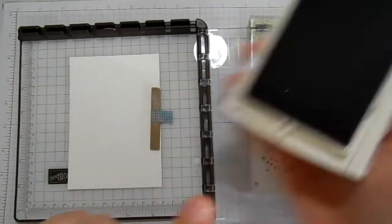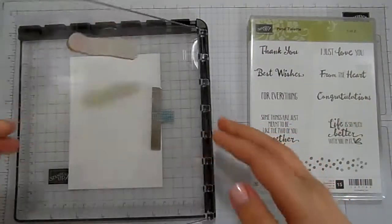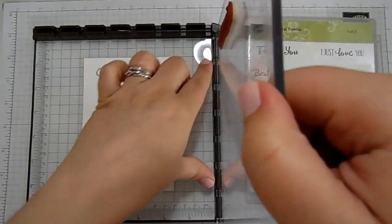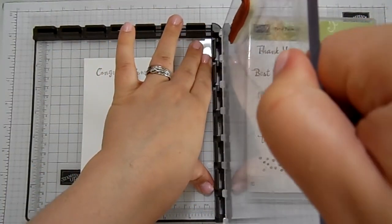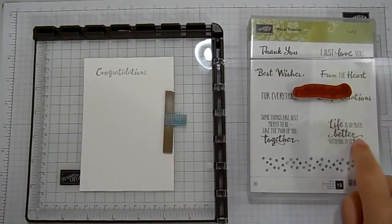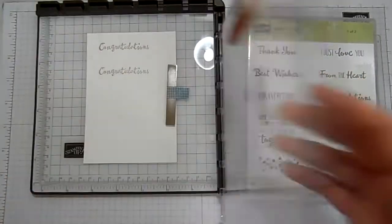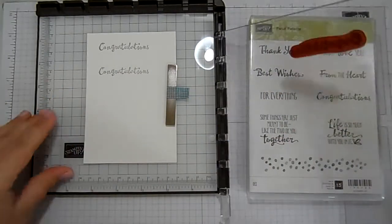Right, so Smoky Slate ink on to the stamp, swing the arm over and stamp it down. That's simple. Then you're going to put the plate into the fully upright position and pull it out, move it down one hinge step, see where the name comes from, and we're going to ink it up again. Okay, and we're going to do this all of the way down the card. Oh, and I've got ink on my fingers.